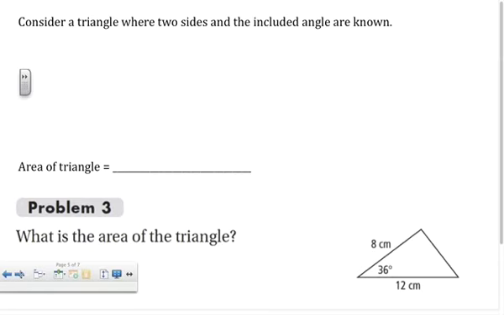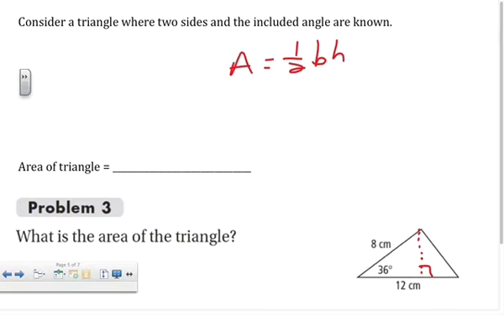The area of a triangle, you know, as 1/2 base times height. Let's consider how we would find the area in problem 3. Well, if I sketch the height here, how could I use trigonometry to find that height? Because, of course, I need the height of the triangle in order to find its area.